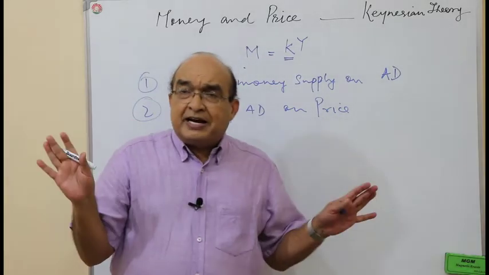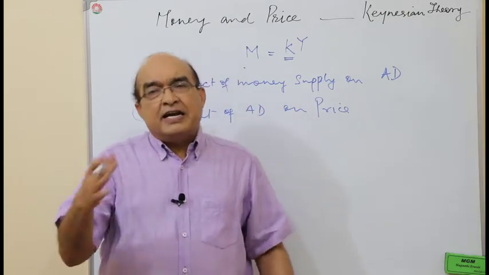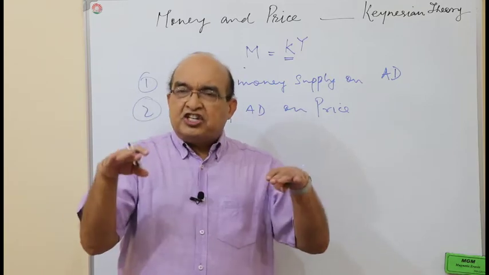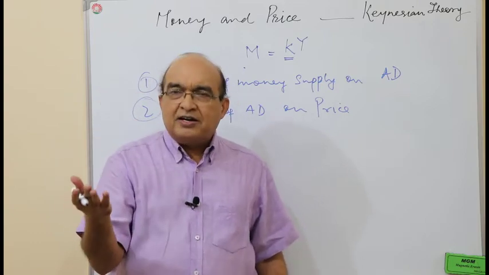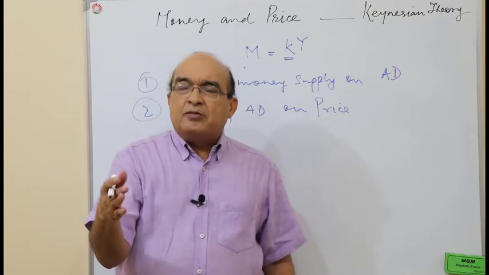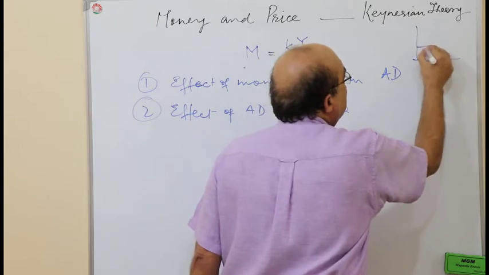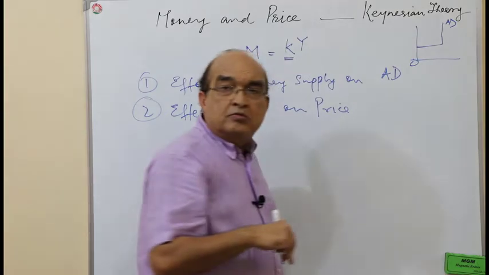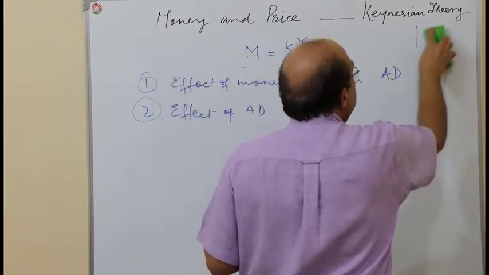Classical position would be that up to a certain level this aggregate demand would be perfectly elastic, that it will not change so long as there is any unemployed worker, and once full employment is reached, it will become perfectly inelastic. Aggregate demand, if you try to construct it for the classical position, will be this. Okay, now Keynes had argued that this is not the case.